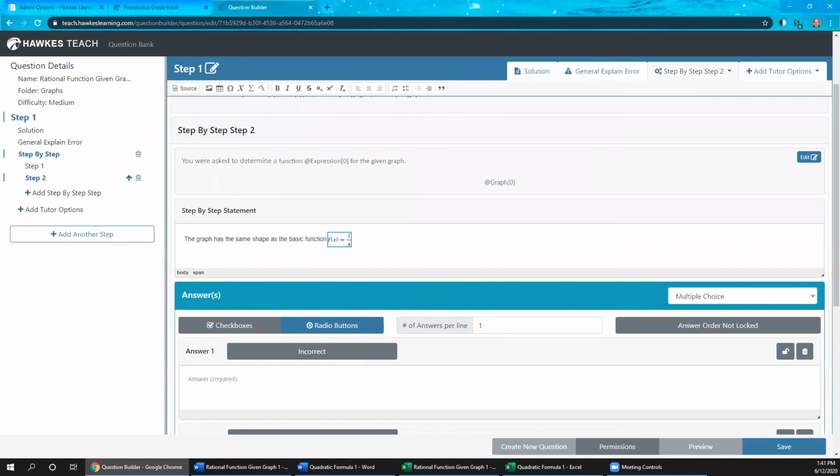And that's what we determined in the last step, so that's just a quick reminder there. But it has been shifted horizontally and vertically.